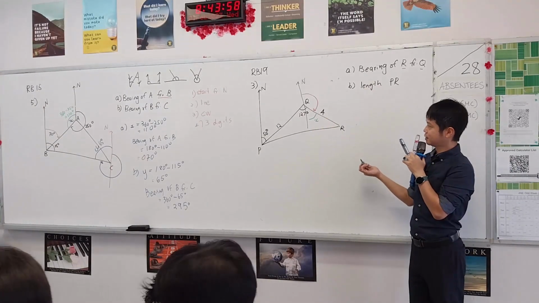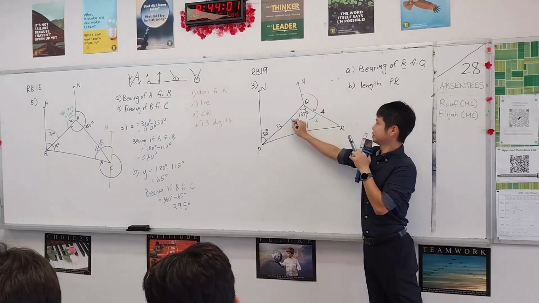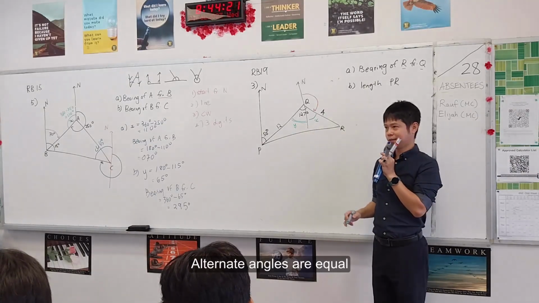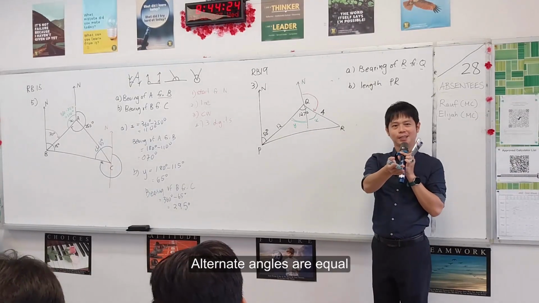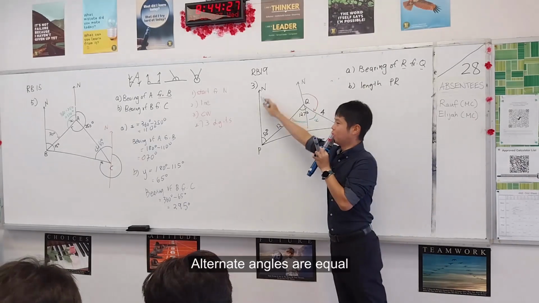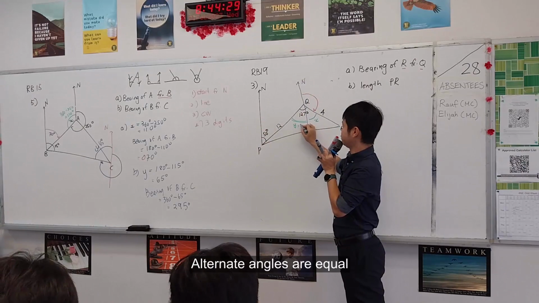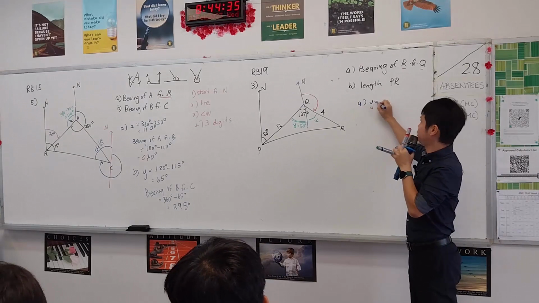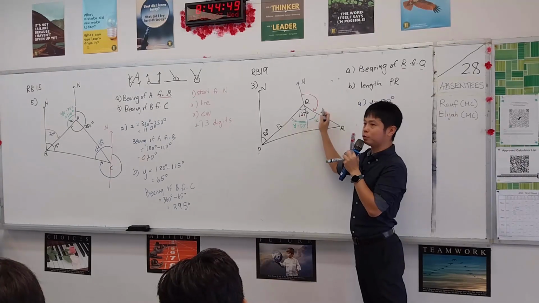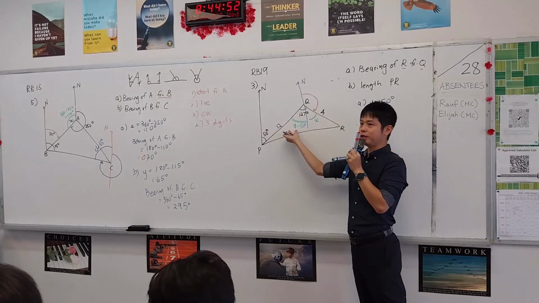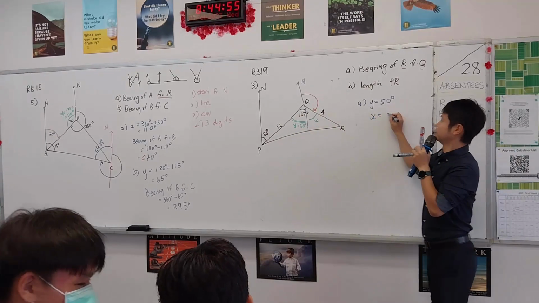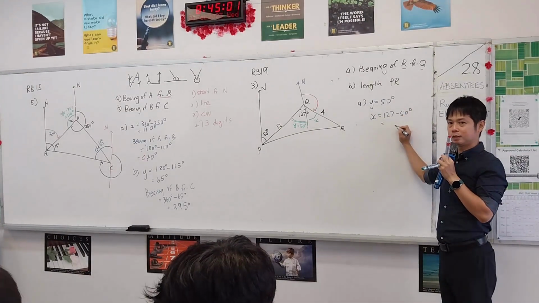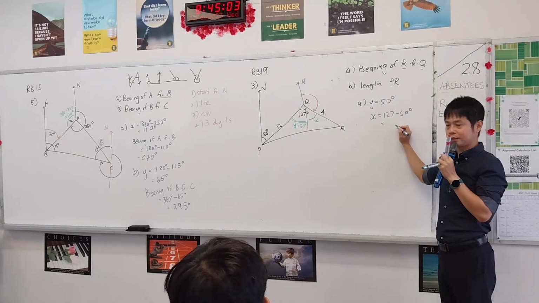Okay, I don't have X, but I have this angle here. So anyone can tell me what is this angle? Let's call this angle Y. Yeah, angle Y is? Correct. Alternate angles, angle Y is 50. So we will write the steps as part A, angle Y is 50. So the whole thing is 127. This part is 50. X will be 127 minus 50, which will give us 77, right?